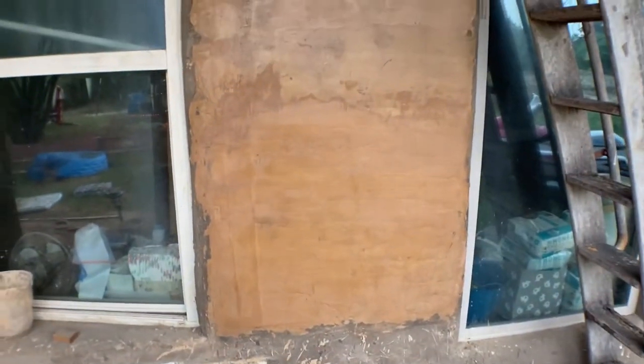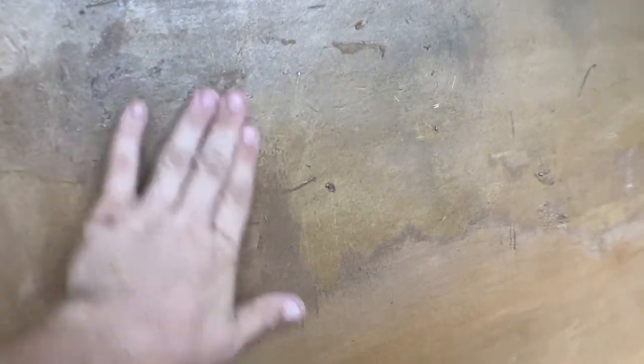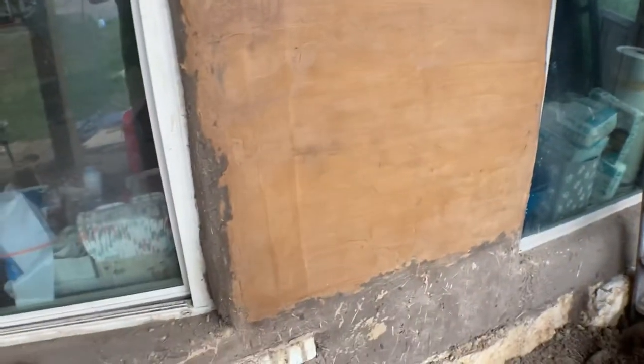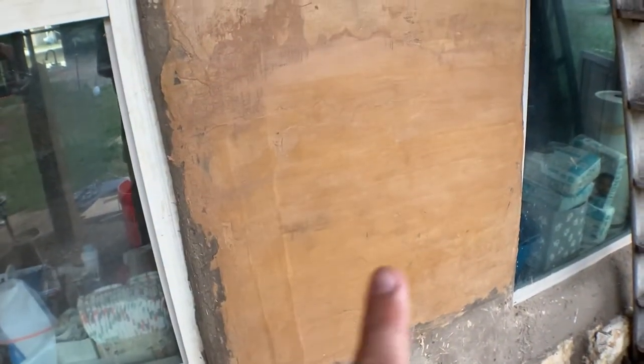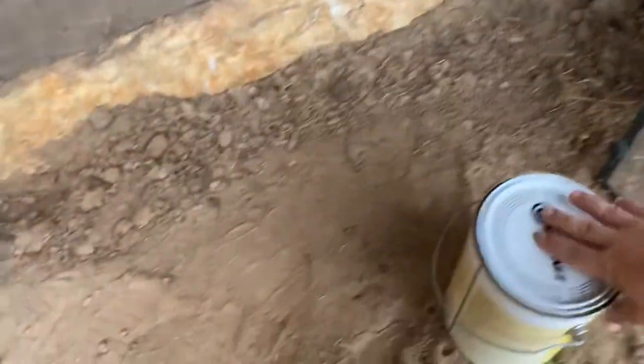This is about as much plaster as that little bucket will have. We're gonna do five-gallon buckets if we ever apply this to a whole wall. This is the division — it gets really dark when you smear it out against the last layer. Mind you, that layer had shellac on it when I plastered up into it, so that's shellac underneath, then clay, then shellac on top of that clay. And it works really well.